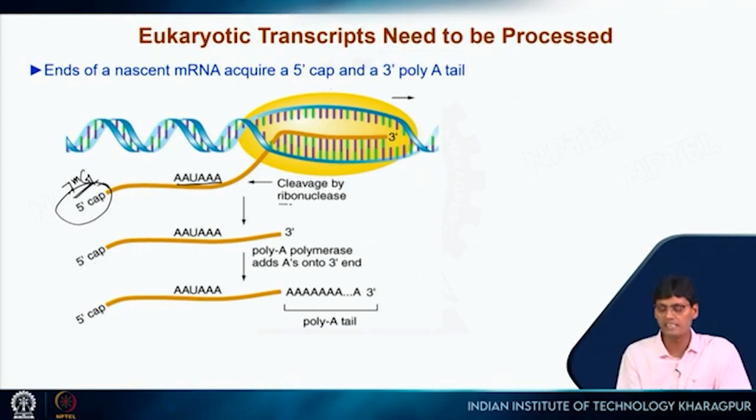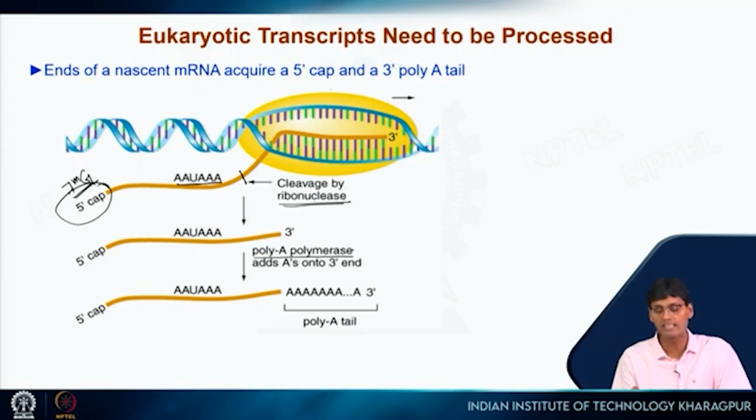recruit some enzyme called ribonuclease. From the name again you can understand that it will cleave RNA. So, ribonuclease will cut this RNA here. As you can see here, this is followed by some special things that happen in case of eukaryotic mRNA. That one enzyme is called poly-A polymerase. From the name itself we can say what is the function of this enzyme, polymerase, but it is poly-A polymerase.